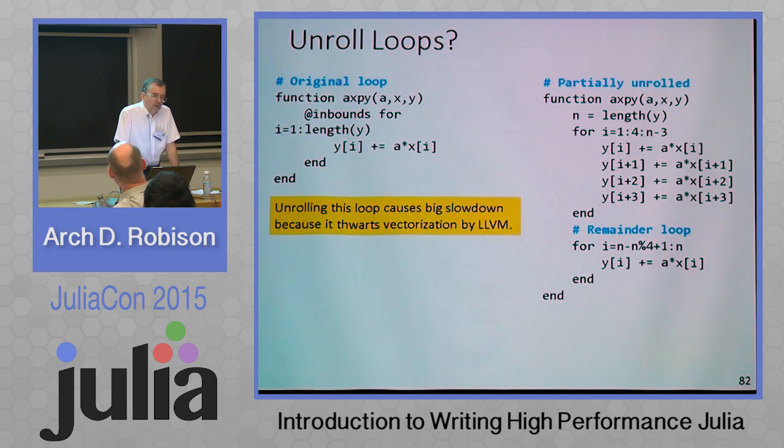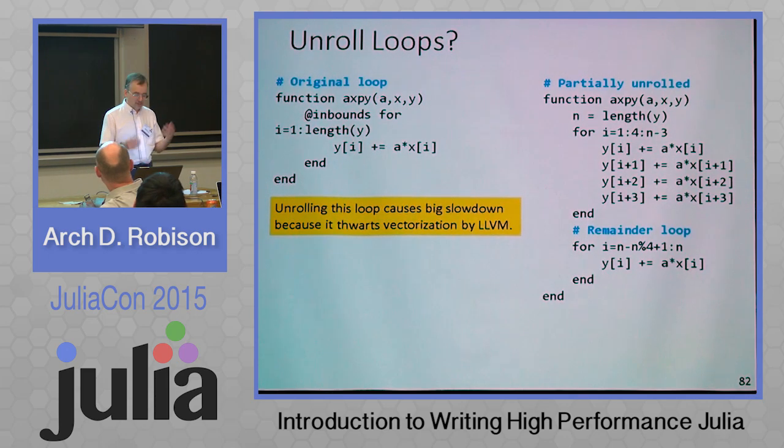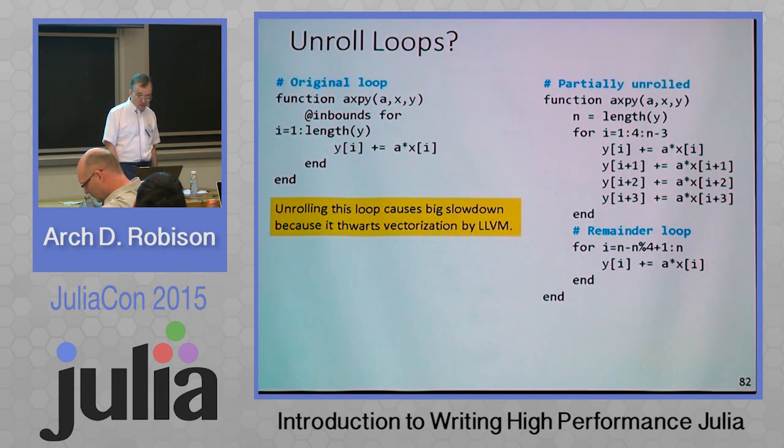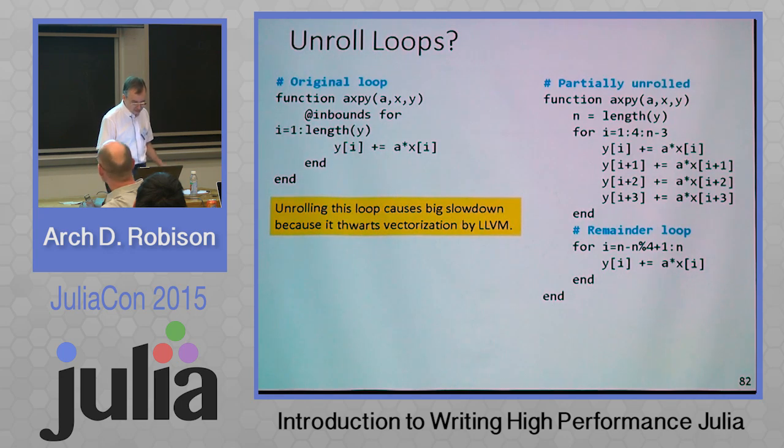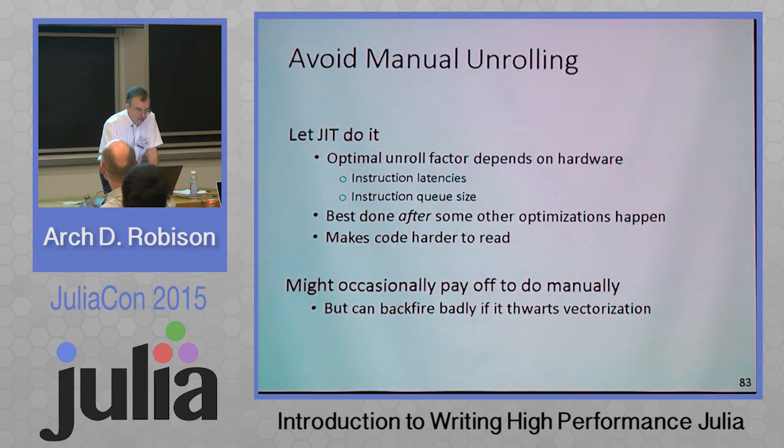And the other thing is the unrolling. To really get it right, you have to know a bunch of machine parameters and know what the code looks like, and that's deep down inside the compiler at some point in the compilation process. You really don't have enough information to do it right at the source level. That said, occasionally there are cases where you can win. But it makes the code ugly, hard to read, and at best buys you a little bit in most cases. So I say stay away. It can really backfire when it hits vectorization.